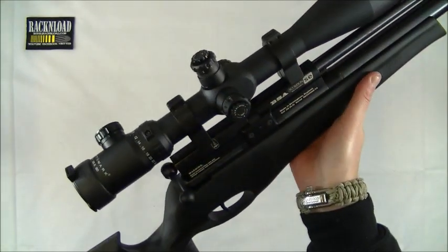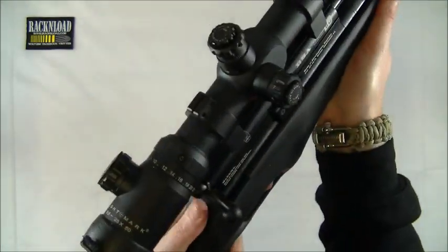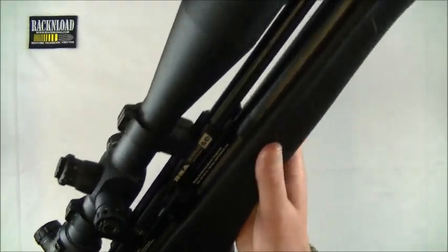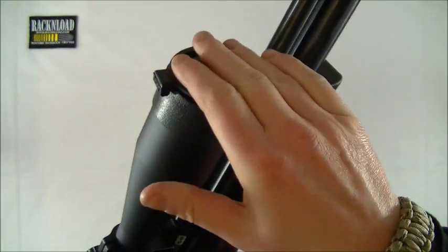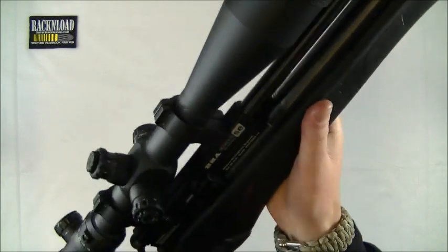Really nice stock, very comfortable. I really can't rave enough about the stock. So let's take a closer look at the rifle then. Look, one of these blooming scope covers has popped open again. In fact, I'll just leave it open.